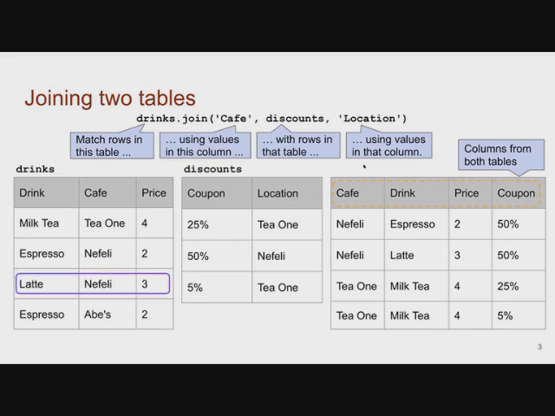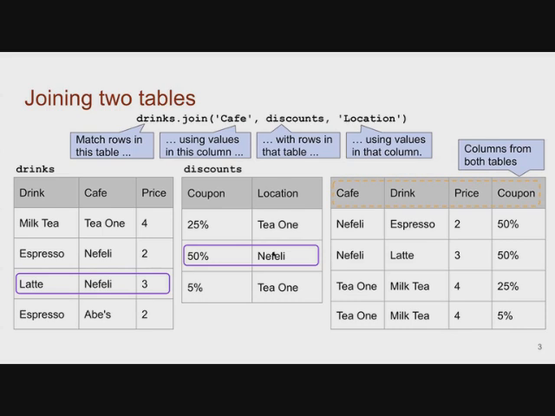So you're going to get the columns from both tables. And then, how does it do the matching? Well, here what it does is it goes through every row in the drinks table, and here are all the values from this particular row. And then it's going to look, are there any rows that match? In this case, we have a match here. So we're matching cafe Nepheli to location Nepheli.